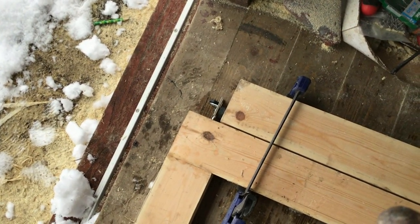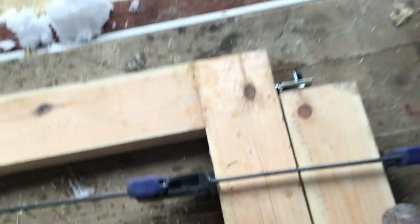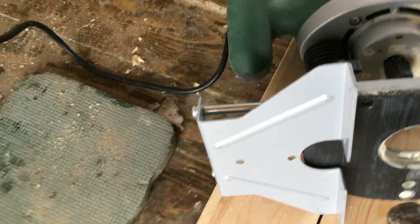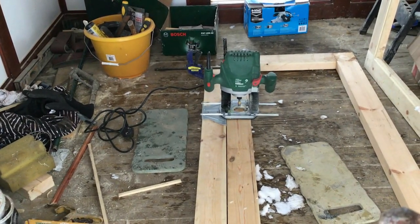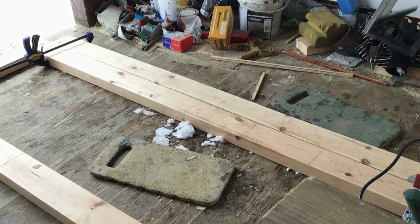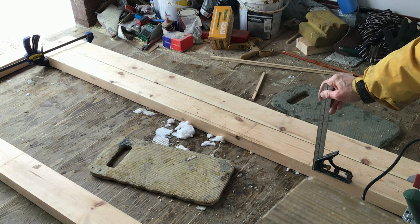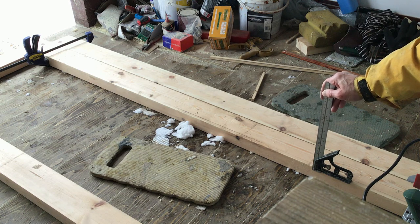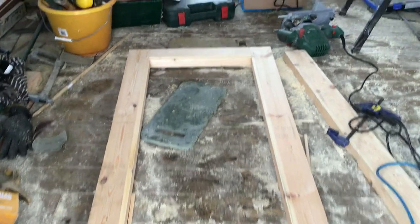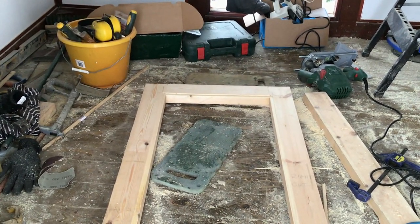To show how I've cut the recesses, the first thing I've done is clamp two 4x2s together and created a small gap in between, using bits of metal at either end which reflect the width of the ear — that acts as a guide. All I have to do now is set up the length and create the rebate. I've set the router for a 4mm rebate. There's the 4mm rebate — I've sanded it off, so that will be the outside. Now I just need to turn the door over and do the internal rebate for where the glass rests.